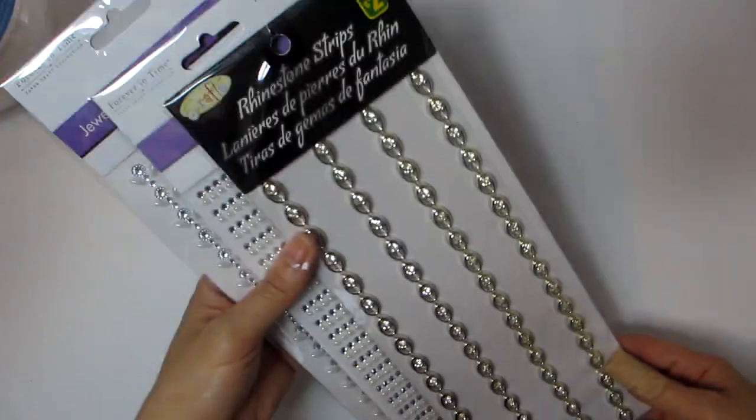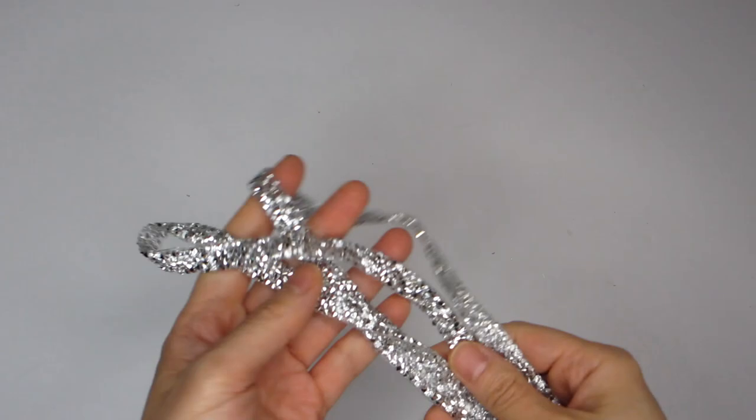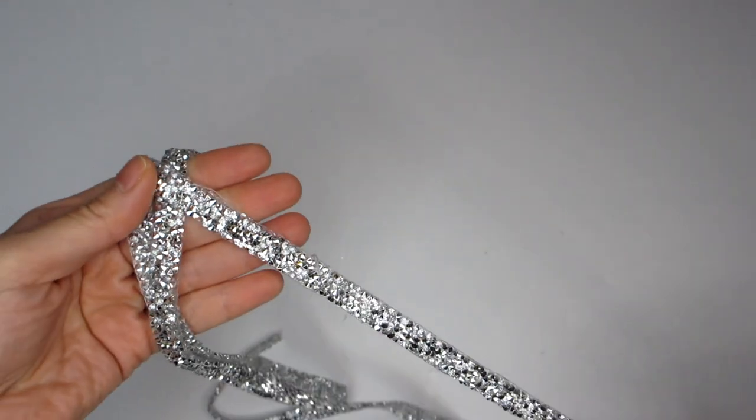We will also need some gem embellishments, whatever you already have on hand. The gem stickers I have on hand are from Dollar Tree and from Dollarama. I'll be using some silver rhinestone ribbon as well that I have left over from Amazon.